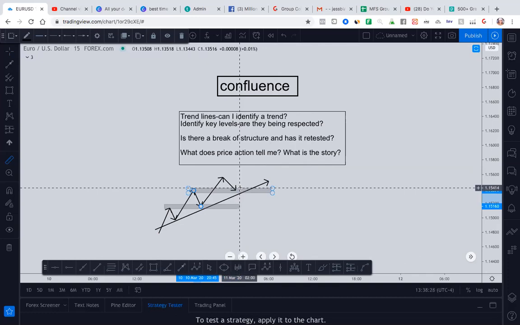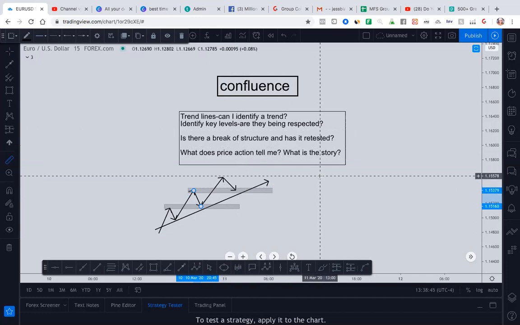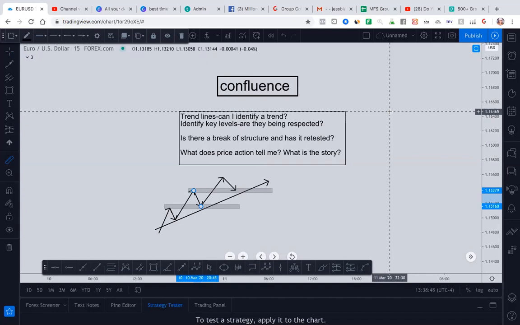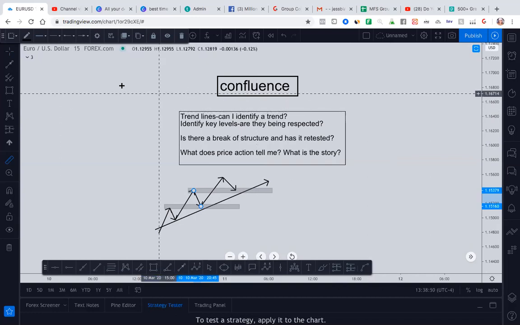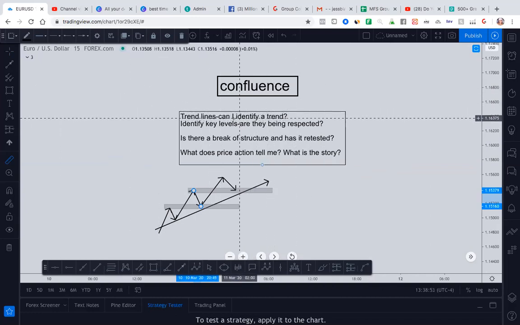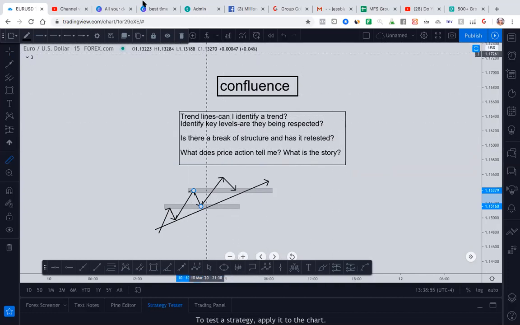Now I do cover my favorite candle patterns in my VIP course, but for right now, study what you can and backtest and see if you are able to spot these. And once you're able to spot these, you'll know on that next candle, you can go ahead and enter the trade. So if you decide to enter a trade, excuse me, and it says, okay, can identify a trend? The answer is yes. Is it respecting my key levels? Yes. Is there a break and retest of structure? Let's say it's yes. Is there rejection at my level for me to confirm the direction? If the answer is yes, then there's no reason why you should not take that trade.